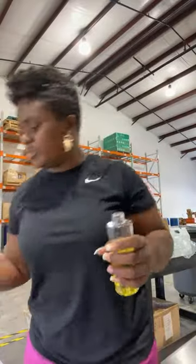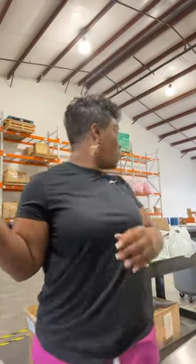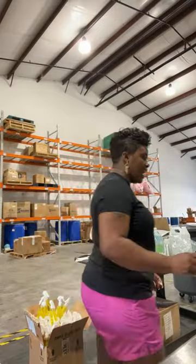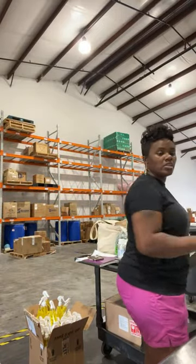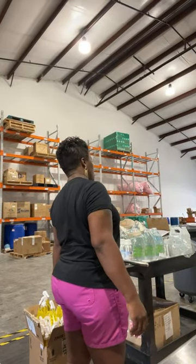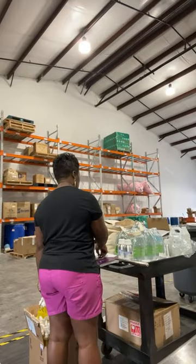Gonna take this one home because my girls, they like to use everything that I make. That's my supporters. Yep, I'm about to leave right now. Okay. I was just about to leave too. Kat, I need a favor. Can you clean right here for me? And then can you title this box turmeric body, turmeric after shower? That's the after shower. That one's done.